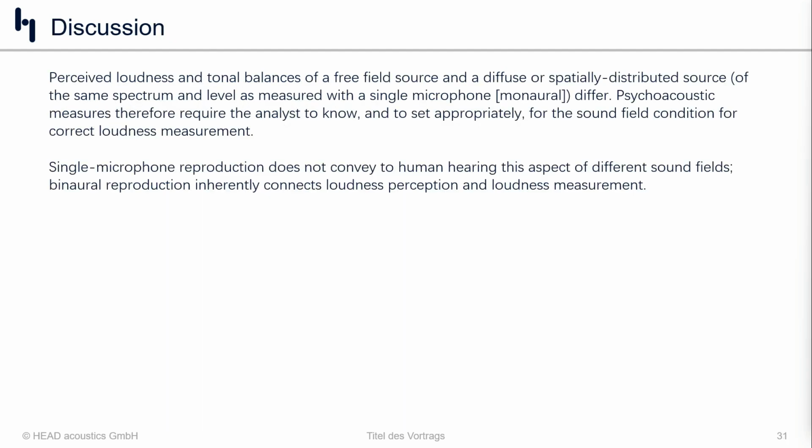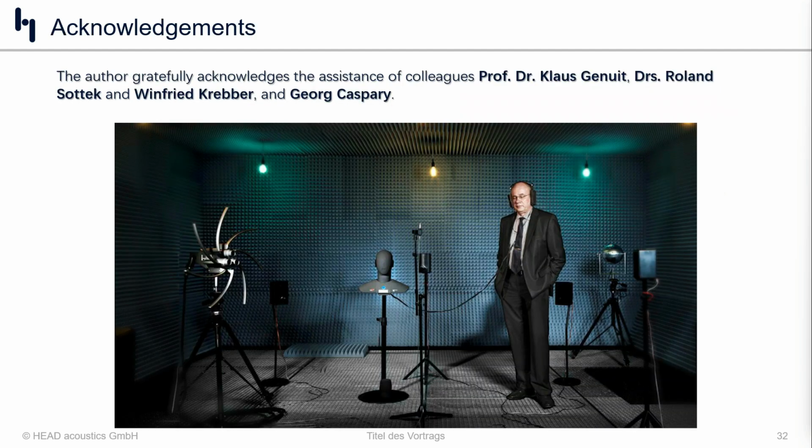Single mic reproduction does not convey this aspect to human hearing. Bass frequencies in the real world, in spatial sound situations in particular, can sound louder and do in properly presented calibrated binaural data than they do in properly presented calibrated data from single mics, simply because of human spatial perception and that difference. So thanks very much to Dr. Genuit and Roland Sottek, Winfried Kreber, and Georg Kaspari.